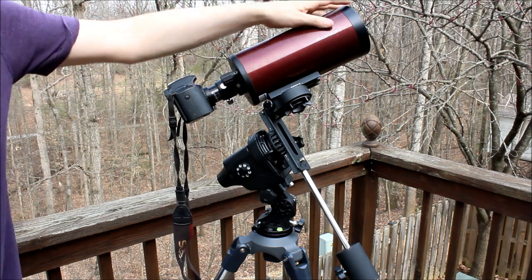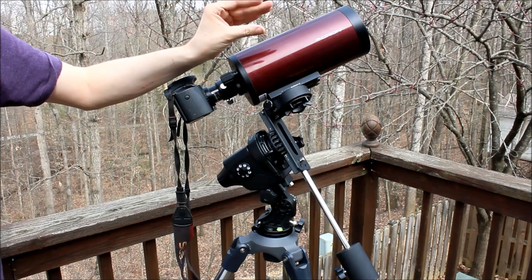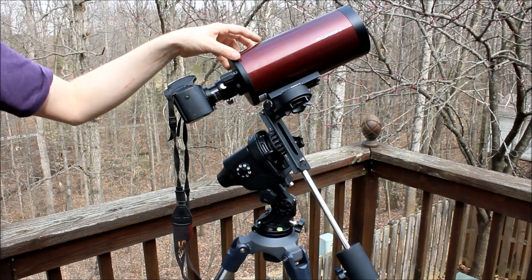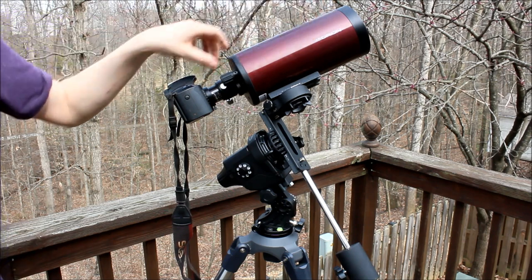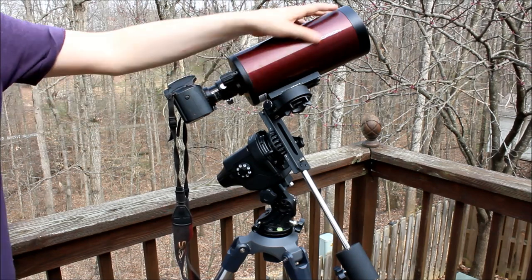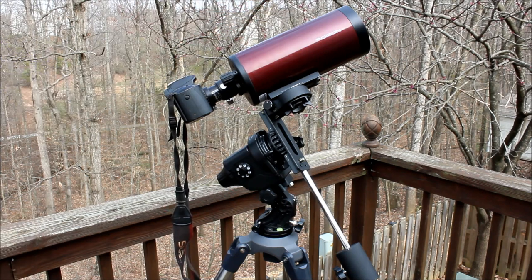If the focal length is long, like this guy right here, which has a focal length of 1300 millimeters, then you're going to be able to expose for a shorter period of time because things in the scope are going to appear to move faster, because you're looking at a smaller area of space. So if you had something like a 400 millimeter, like my Orion 400 millimeter that I'm always showing you, the 80 millimeter aperture with a 400 millimeter focal length, that guy right there can expose for 60 seconds on this mount. This one right here can only do it for about 15, 20 seconds before things apparently start to drift. And they're actually drifting the whole time. You just don't notice it until that time occurs.